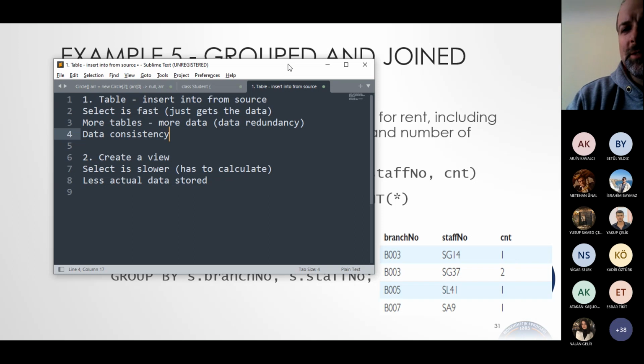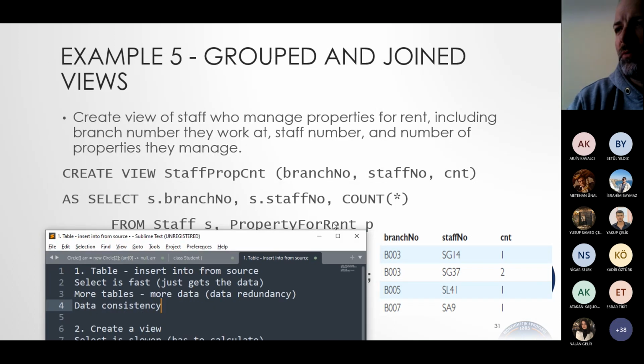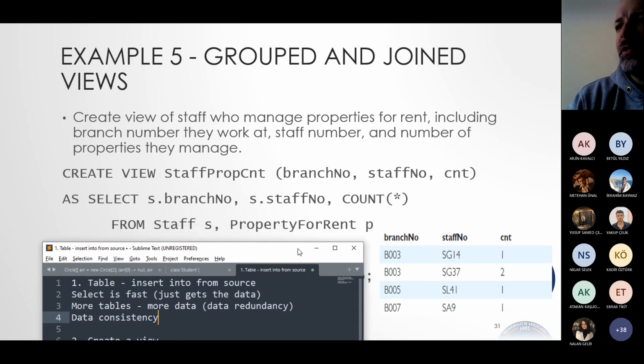What it represents is how many properties a staff number, SG37, how many times the SG37 staff number appears in the property for rent table, right? Because every time a certain staff number appears in property for rent, that represents one property that they're overseeing.